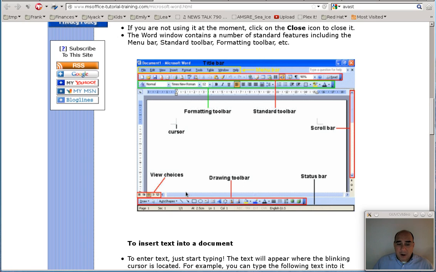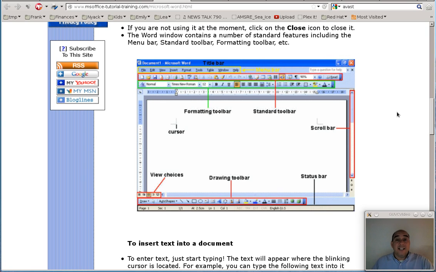We've got a status bar down here that's showing you what language, and what column, what line, where's the location, what page, what section, right, and what current page are you on, type of thing. All of these things you're going to want to know. You're going to want to know about the scroll bars as well. You've got your min, max, and close buttons up here. Okay? All these you should know what they are.